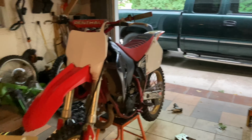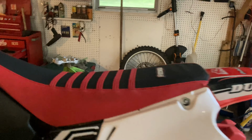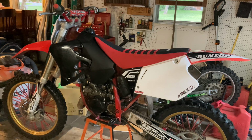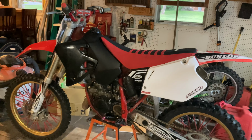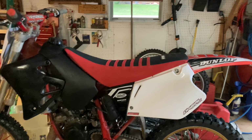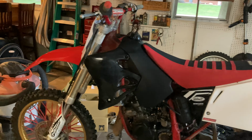The CR, I love it. Great bike, but ran into some issues. Well, the bike runs fine and everything, but just this winter, if I want it to be ready for next year with no problems, I should probably do a rebuild, new bearings, whatever. It'd be like a couple hundred dollars.